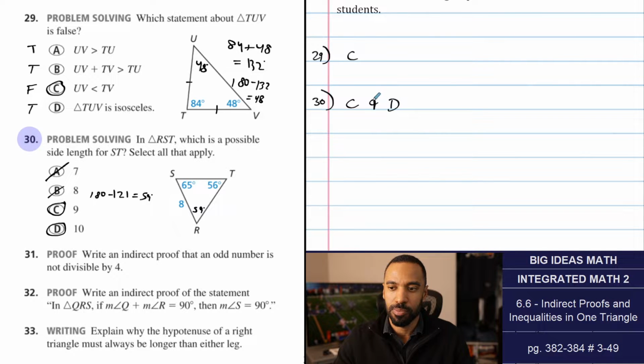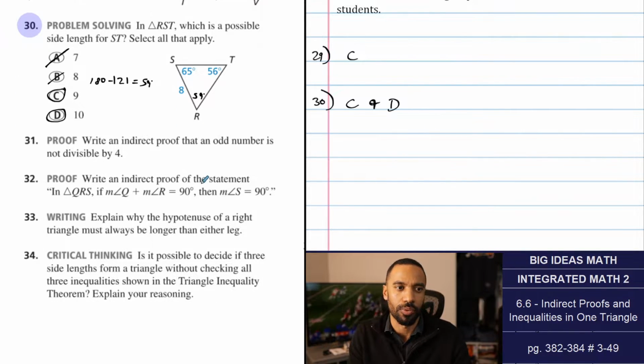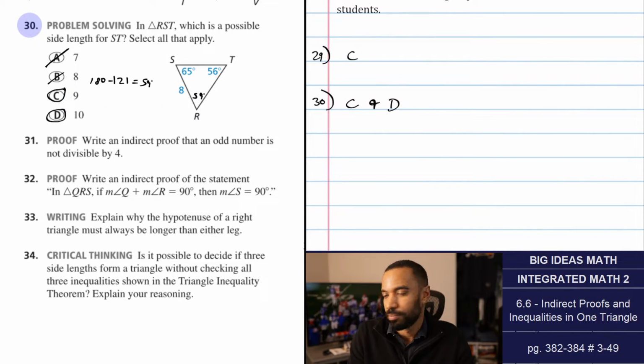And again, they're not really asking me to explain. I'm doing the drawing stuff on that side, and I hope you're okay with me showing that. As long as it's more than 8, then it's possible. Again, you don't know what it's going to do unless you know the law of sines, and I could tell you exactly what it is if I worked it out, but I'm not going to. So these are possible ones just based off that.